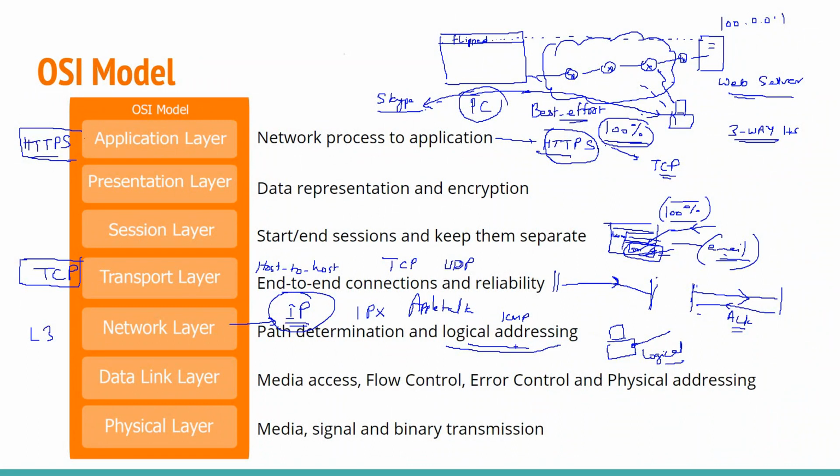It's pretty much configurable. You can configure it in a static way, or you can do it dynamically using DHCP. Further details on what DHCP does, we will deal with later. But for now, understand the logical addressing scheme. Especially at this moment, we will talk about IP version 4, which is a 32-bit address.